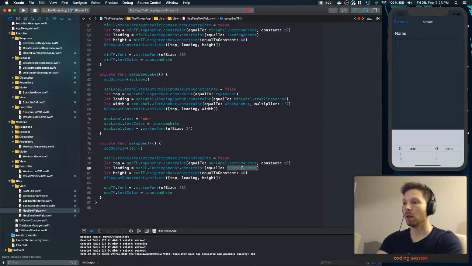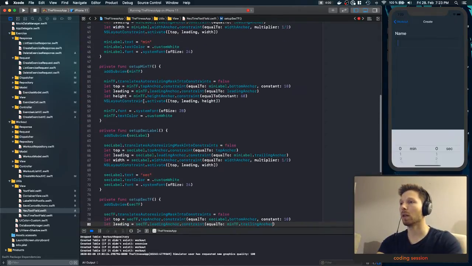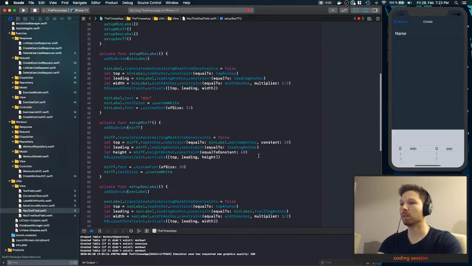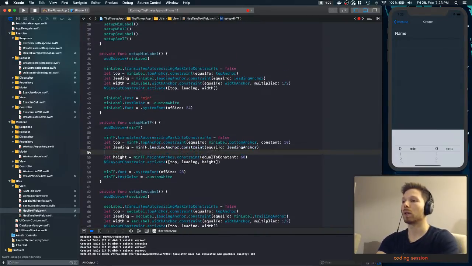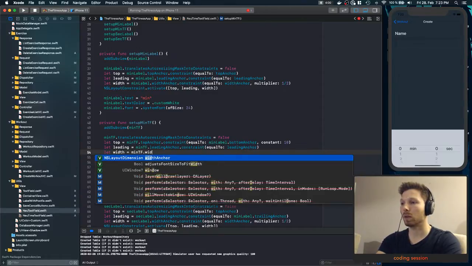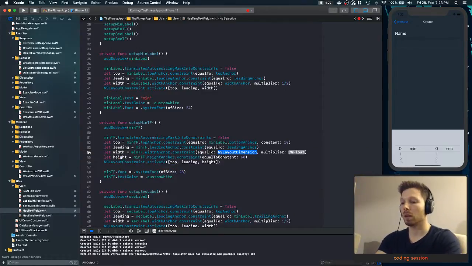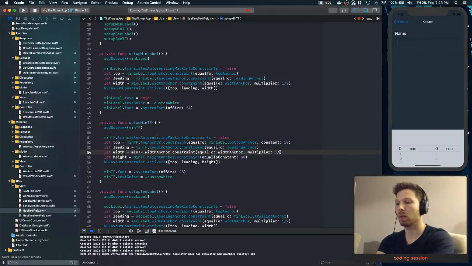Leading should be minute text field trailing, and oh yeah, we didn't specify a width for it either. It should also have a width. Let with the minute text field with anchor width divided by 2.